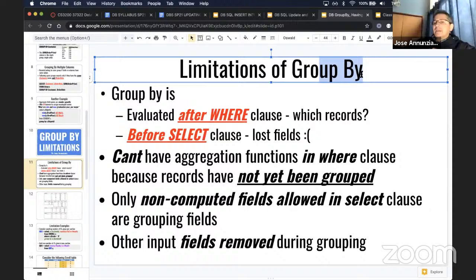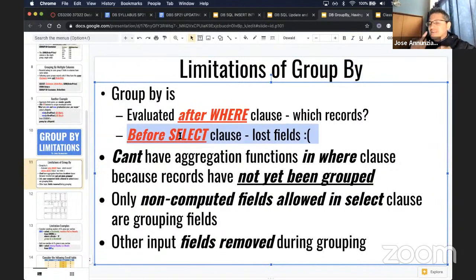But once the bucketing, which records go with which group, gets calculated, that happens before the select statement runs. First we identify the buckets. Once the buckets are identified, then we calculate the select statement.